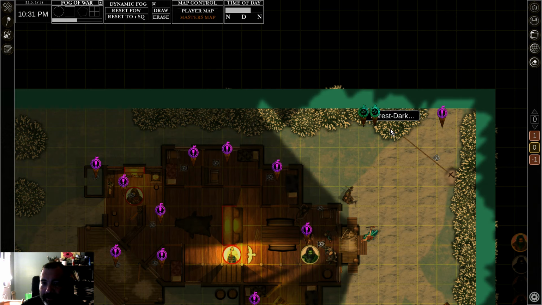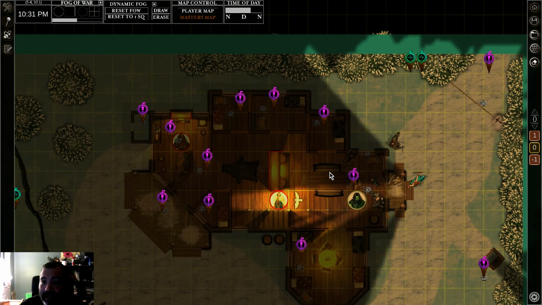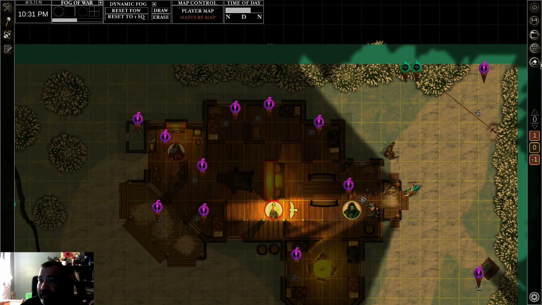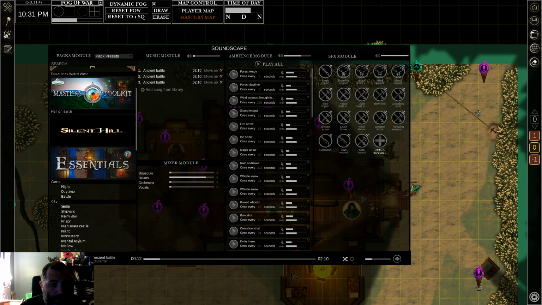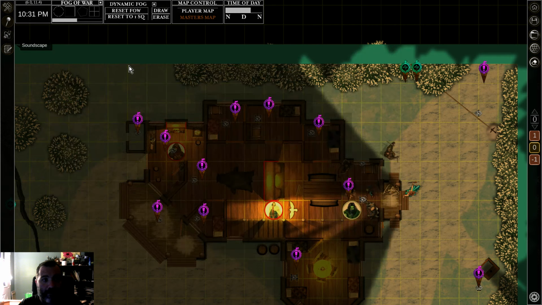Now, if we close that, you can also link music. Actually, I think that one takes a while to build up. There we go. So you can link the music, other sound things. And the other really nice thing is you can also link direct links to maps. Let me shut this off, that way you guys don't have to listen to it the whole time I'm talking. And then I am going to show you how you do that real quick.